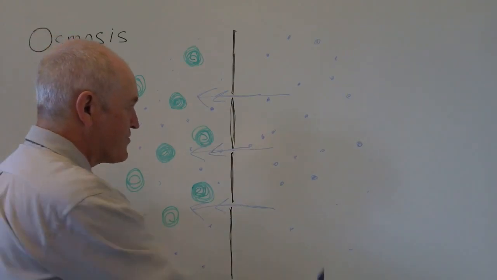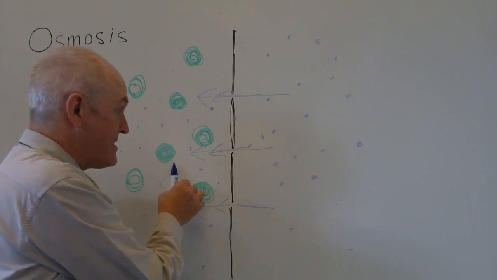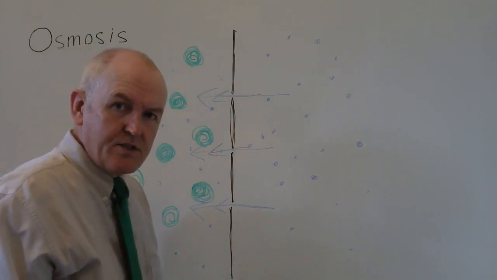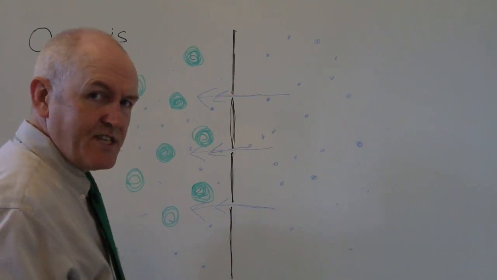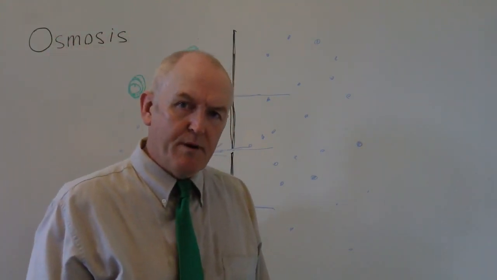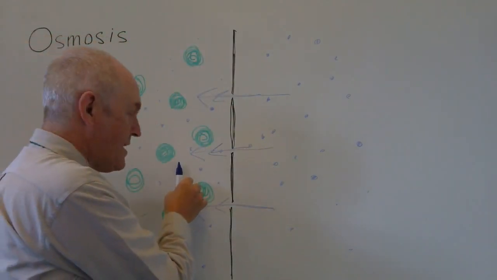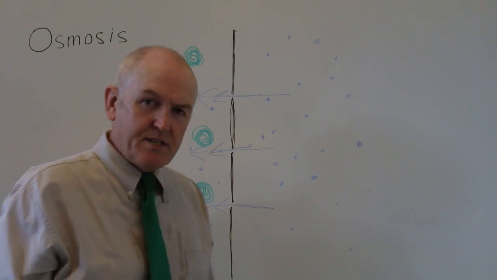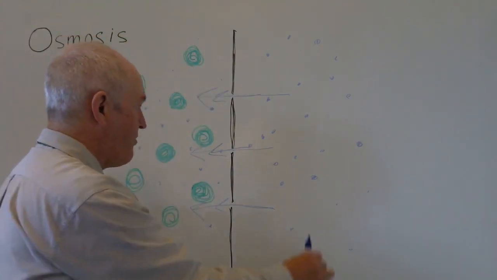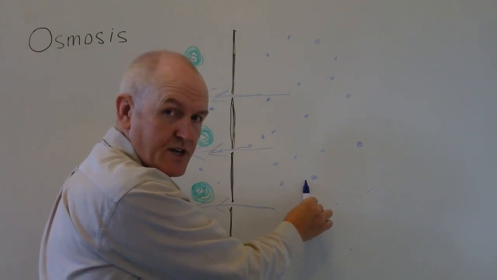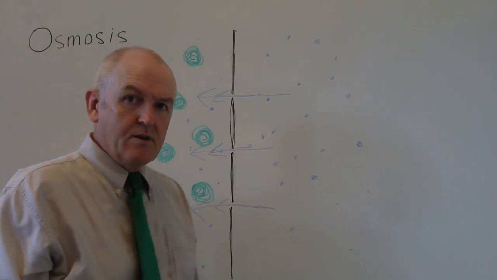So water moves from the watery area to the less watery area, diluting this area under the influence of osmotic pressure. So remember, osmosis is a dilution effect through a semi-permeable membrane. Watery areas will dilute less watery areas. There will be net movement of water from areas of low solute concentration to areas of high solute concentration.